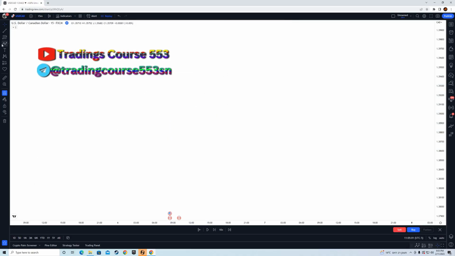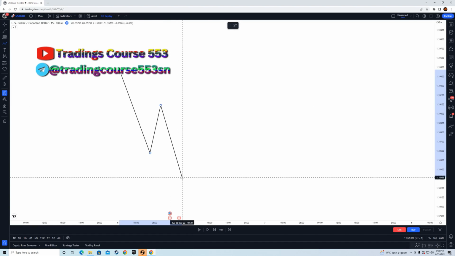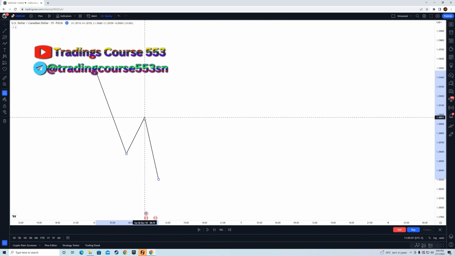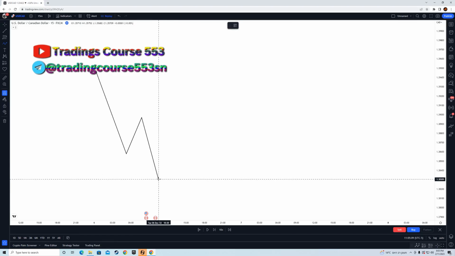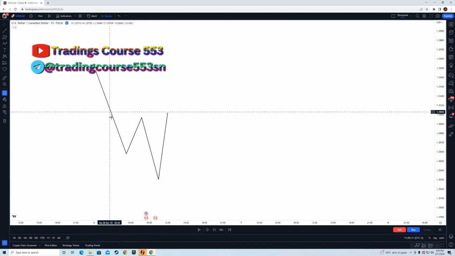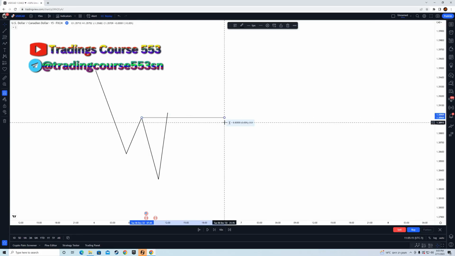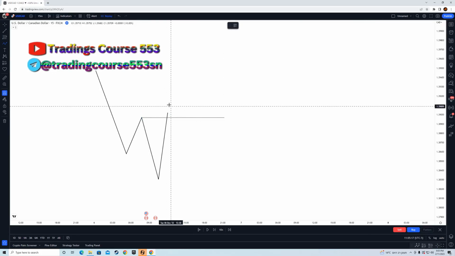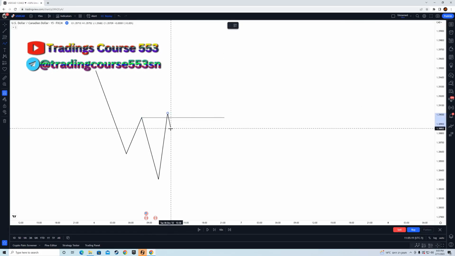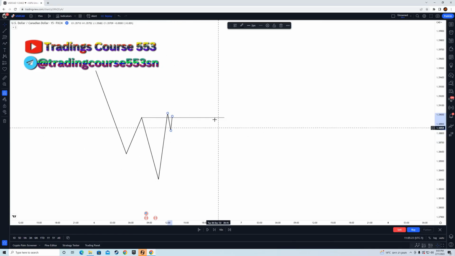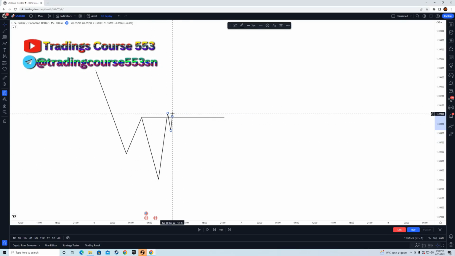So similarly, if we have a downtrend for the past 30 days or 20 days, you look for a purge of this level. So we have A, B, C, and this D leg takes out the high of the B leg right here. Once that is taken out, you look for a market structure shift on the 15-minute time frame, and yeah, it's going to work out perfectly.